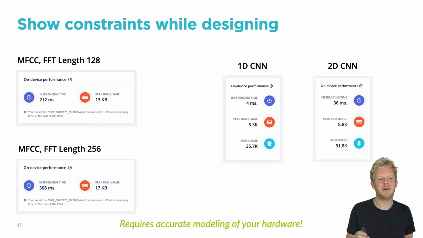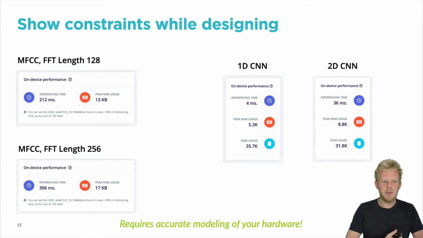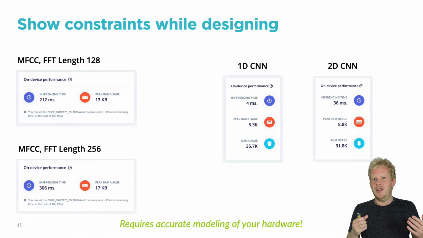So the way that we try to do this is that we show these constraints directly the moment that you interact with a model. So a pre-processing step could be, I have audio, like a keyword, and I want to turn it into a spectrogram. And that spectrogram highlights the interesting frequencies. It has separated frequency and time domains already. It has removed noise, and that's something I can pass to the neural network, which can do this job much faster. But there's many constraints here, right? When I'm designing that spectrogram, what should the fast Fourier transform length be that I want to use? Well, for example, I have a choice of 128 and 256. It doesn't really matter what these numbers are, right?